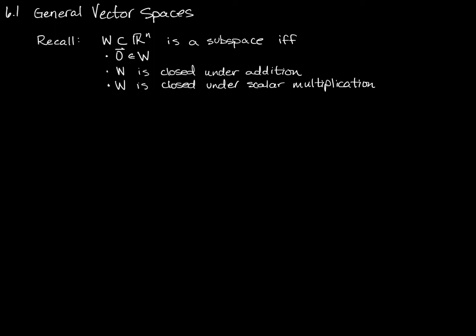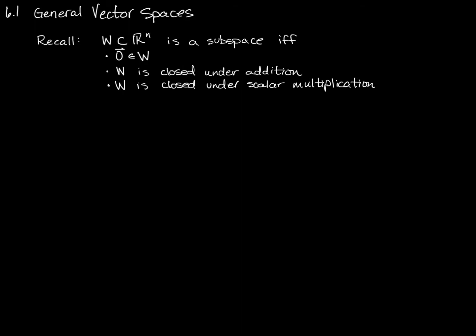Let's do a quick refresher on what it means to be a subspace. Actually, I'm going to start with what it means to be a vector space. If I take a vector space, the way I know that it's a vector space is that it has things in it. This is a collection of things, in this case vectors. Any two of those vectors, when you add them together, will fall back into this space. And if you scale one of the vectors in this space, it will fall back into this space as well. So that's how we know this is a vector space. That's what it means to be a vector space.